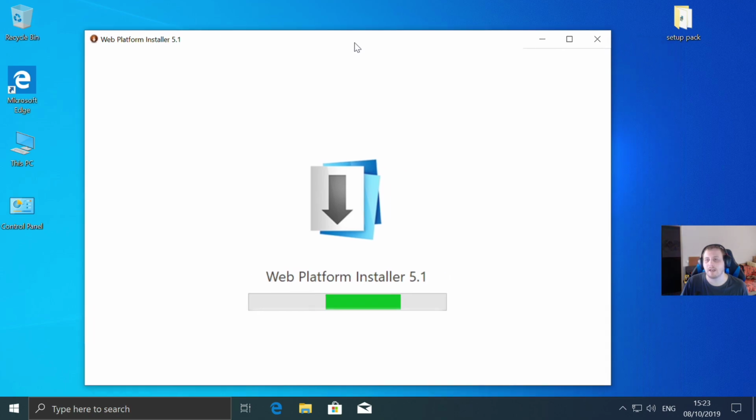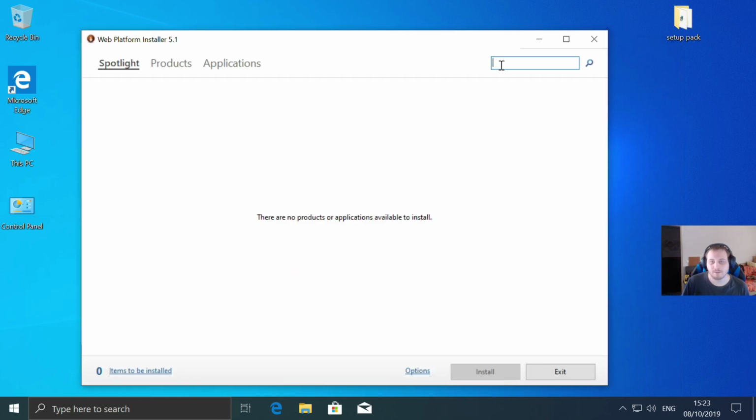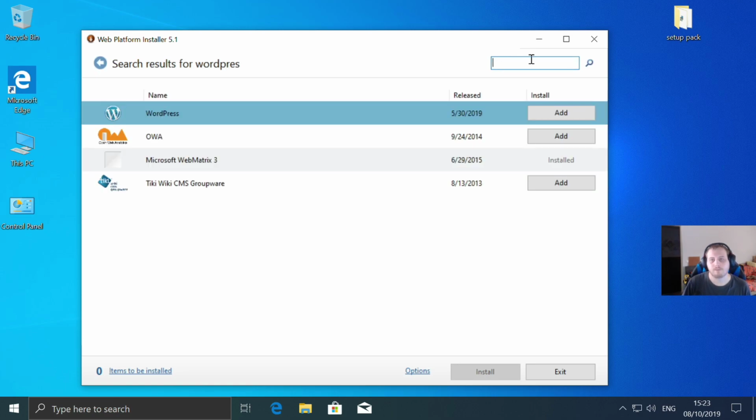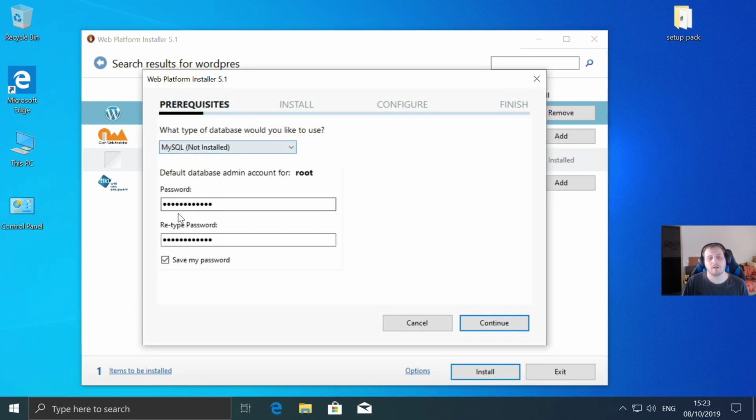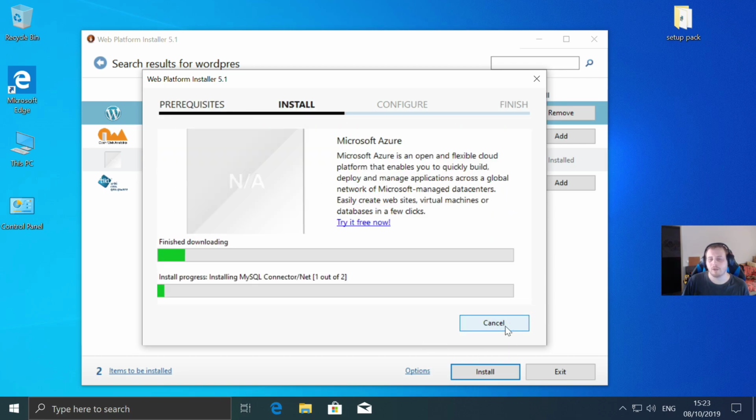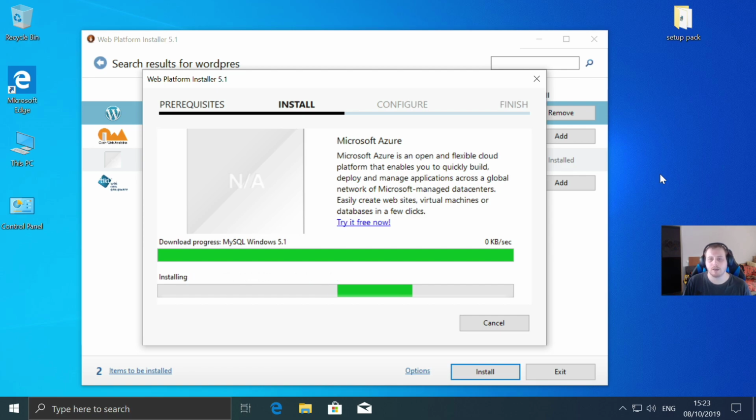So we're just going to try it again and keep trying until it works. Simple, straightforward. But at least now we got our other stuff installed. So the only thing missing is MySQL and WordPress. Now it still remembered the password that we typed in, but you can see it's not installed. So hopefully this time it will not give us any errors. As I said, you will need to open the ports or you might run into some more issues later.